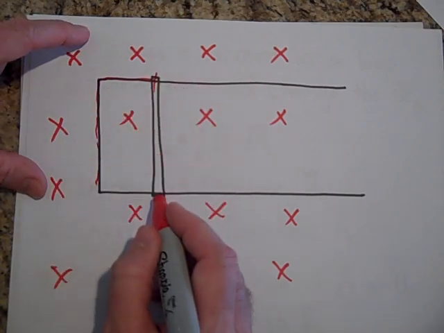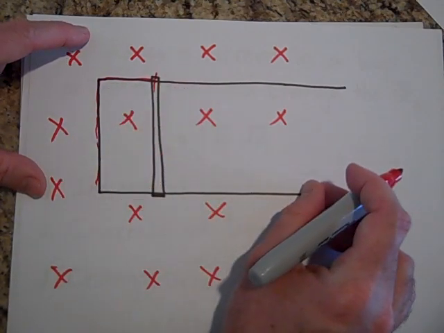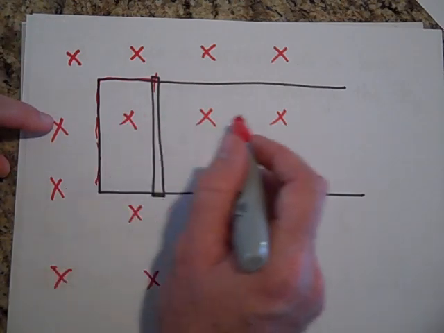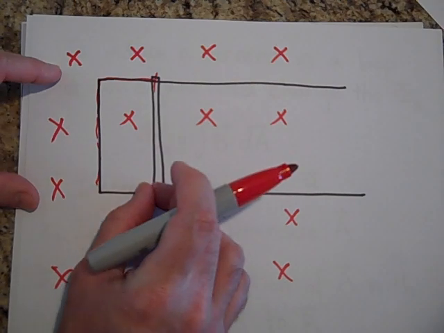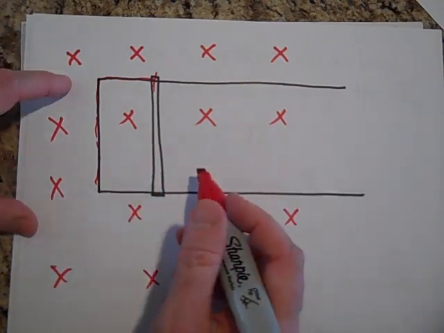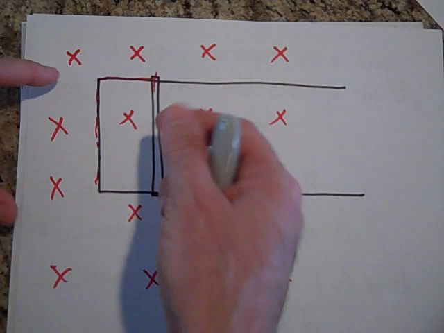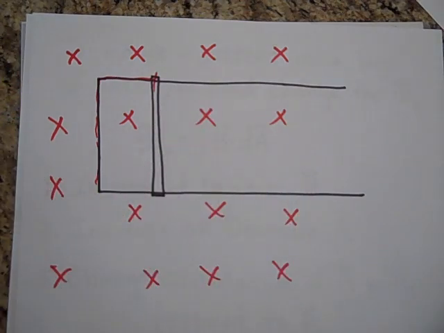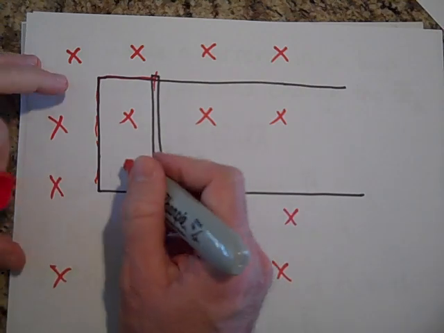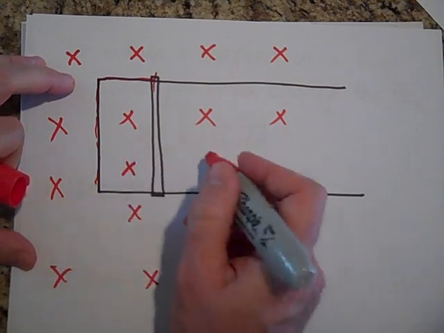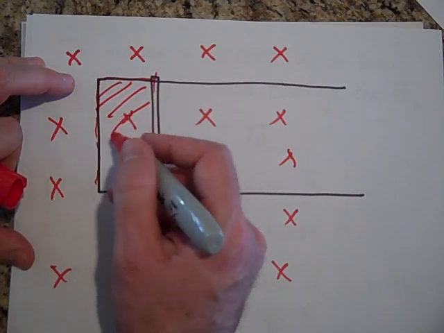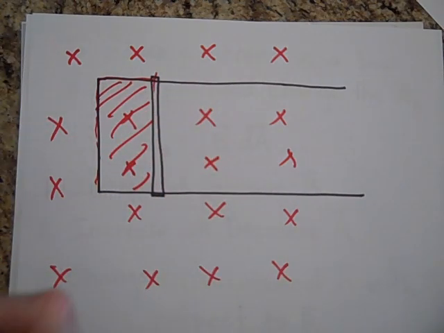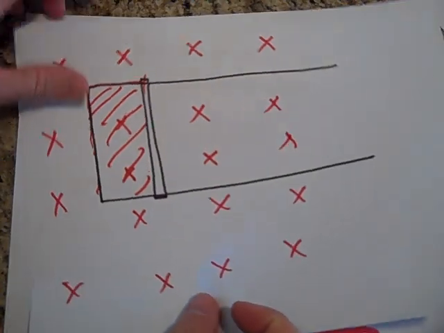But this is slidable. And so if you slid this down the way, even though the B wasn't changing, the area would be changing. And so that's changing your flux. You're adding flux. Or if I slid it the other way, then I would be decreasing the amount of flux. Because you can think of flux as how many field lines are going through this area. And you'd agree that as I move this along, I'm getting more X's in this little area. So there'll be another video on that.